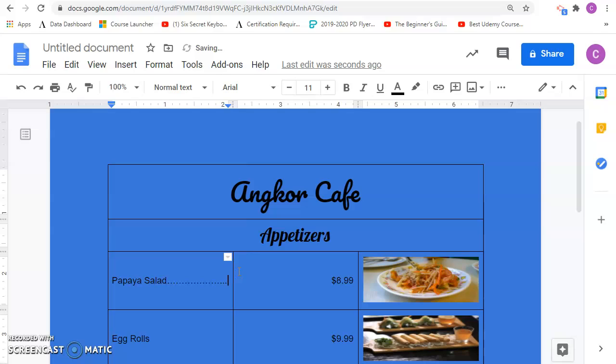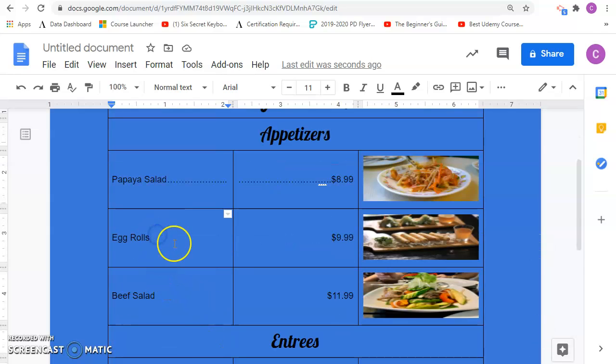Okay, that was one too many. All right, so we'll come over here to this side, and if I go ahead and hit the dots right next to the $ sign, it will go over to the side there. That was one too many. Okay, so we're going to go ahead and do that for each of these, and once that is done, we're just going to do a little bit more formatting, and then we'll be done with the assignment. So let's go ahead and get over to this side and put our dots in.